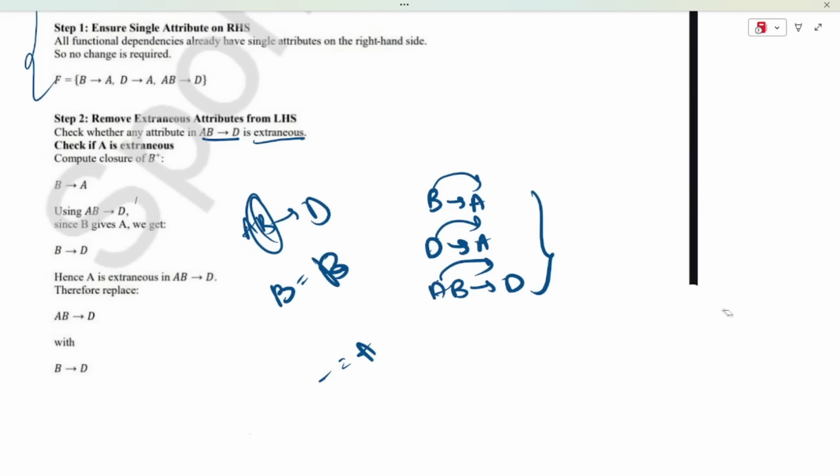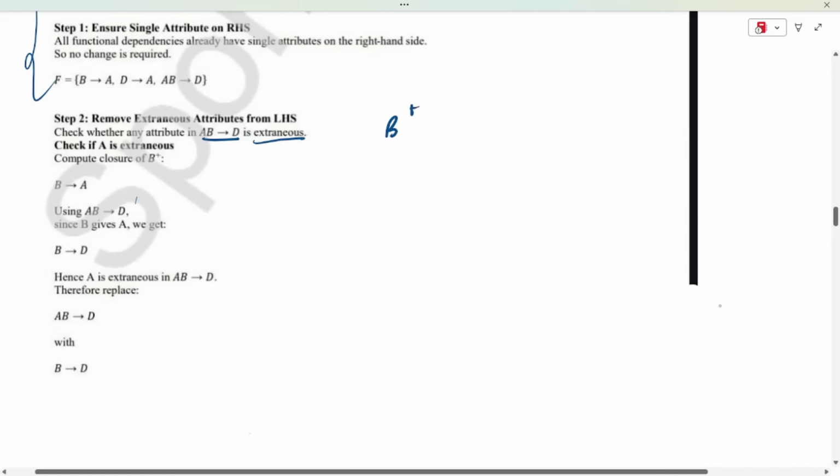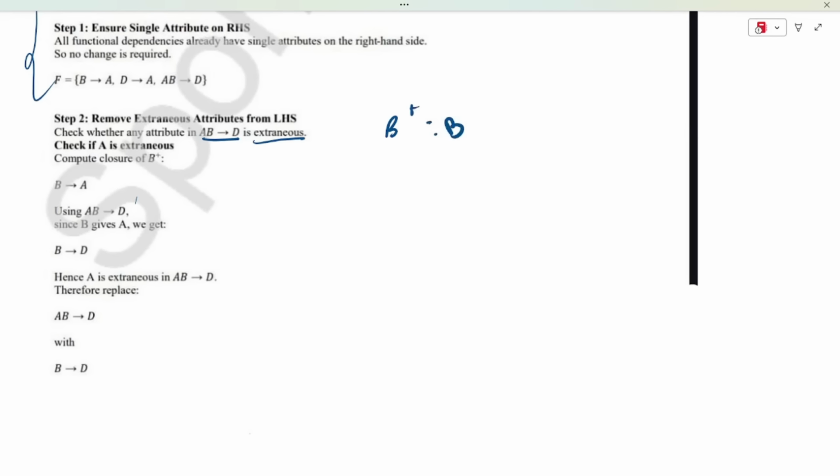So for instance, B closure is equal to B, then you will understand. I'll write here: B star plus is equal to B only. Now, what you will have is the relationship B to A in the question, so that you can take.